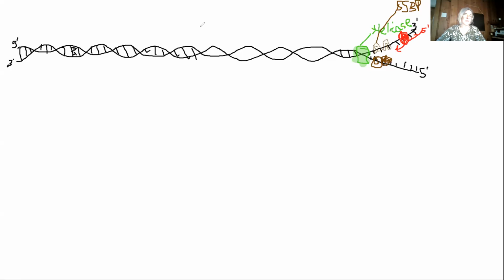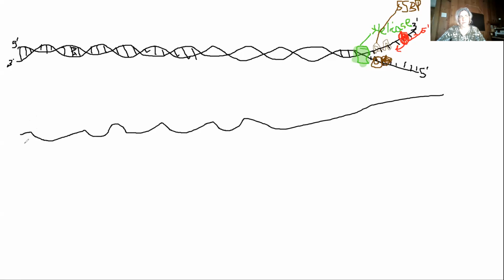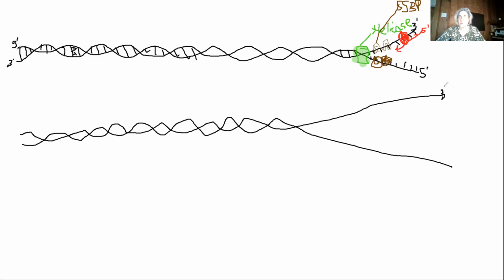Now I'm going to draw another piece of DNA right here. And this one, obviously I'm not drawing as neatly. This one is going to have more of the replication fork, or more of the DNA unwound and unzipped. Like this. Okay, so it's the same picture. It's just that now, instead of just having this little tiny piece being finished, I'm going to put helicase here. I'm going to put the 3' and the 5' on there.